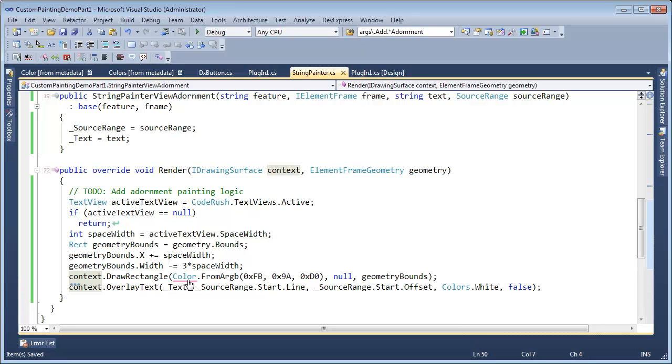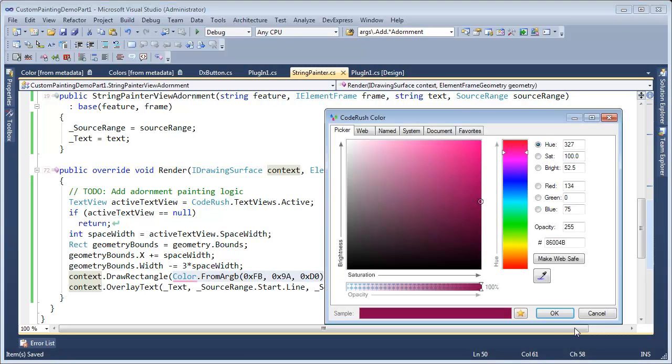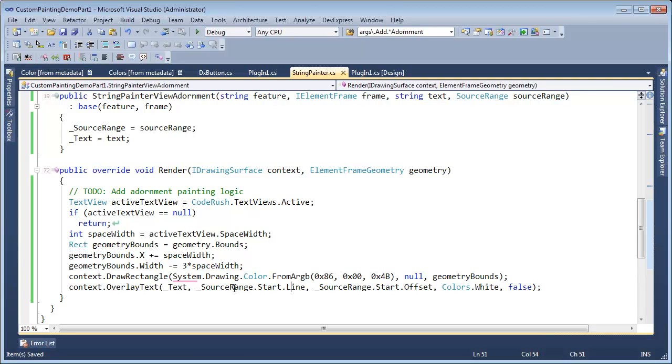See what that looks like. So that's kind of what I wanted to try right there. Whoops, we got to keep that. Okay, so let's try that, see if that works. My hope is that overlay text, the right text is going to be in there. We might have to adjust this just a little bit, like the offset might be off by a bit. Because it's a string, the offset might be the offset of the quote, and this is the piece inside, but we'll set some breakpoints and make that work.